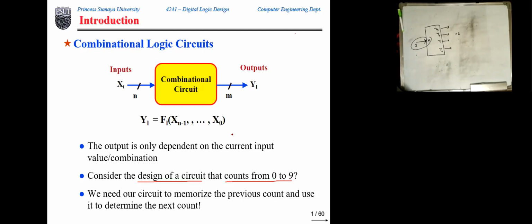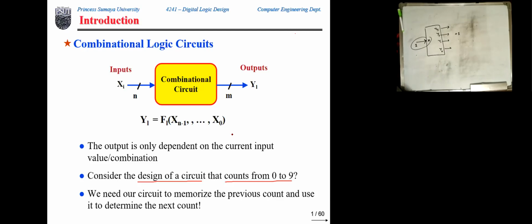We need to understand the circuit in order to be able to determine the number of inputs, the number of outputs, and the relation between the inputs and the outputs. So we know now the number of inputs, the number of outputs, and the relation between the input and the output, which is: whenever the input is 1, increment the output by 1.